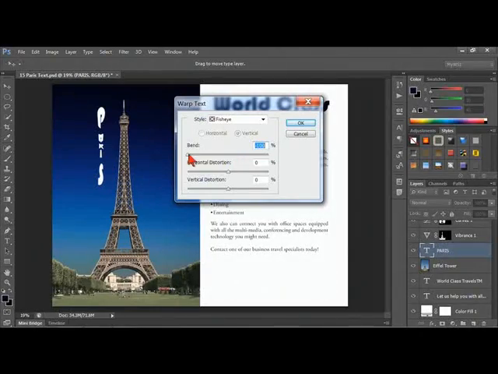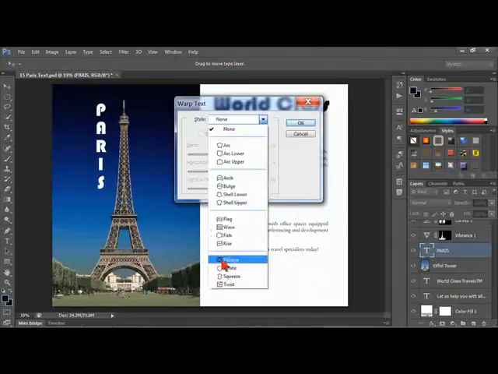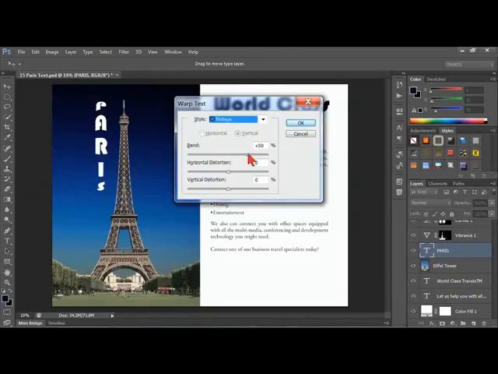And as you're working on this, you can actually change some of the settings down below depending on what you chose. So that's inverse or a lot higher. And I could even change some of the settings. It looks like it puts it on a bit of a twist. If I went too much, I can always hold down Alt and instead of cancel, just reset. Go back here to fisheye, and all those settings are back to the default. I think I liked it with just a little extra curve. Click on OK, and now it's set, and I can get my move tool and position it where I want it to be.